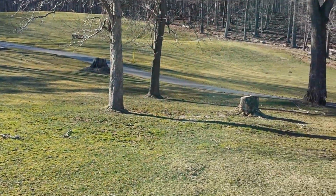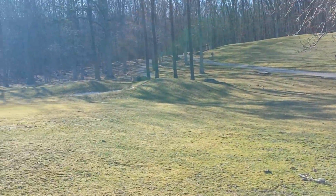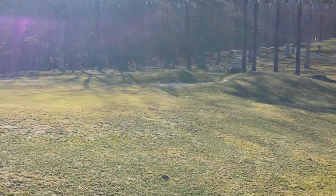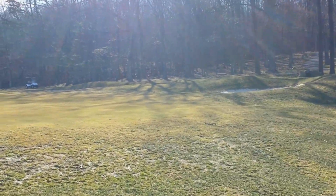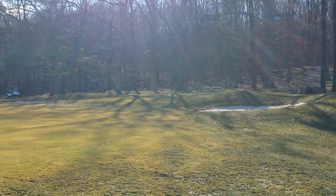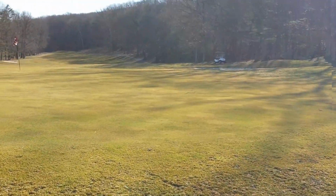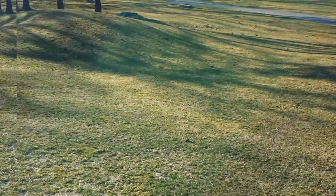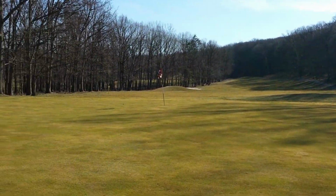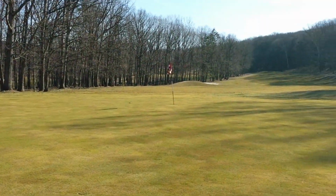There are 4 trees, and a middle tree they cut out because it was too big or too many trees at once. This is a very forgiving course if you're not really good, but if you're good, it's certainly challenging enough, because a good golfer 9 times out of 10 isn't going to go back here anyway. They're going to be trying to hit shots on the pin, back spinning. They're not going to be missing greens.